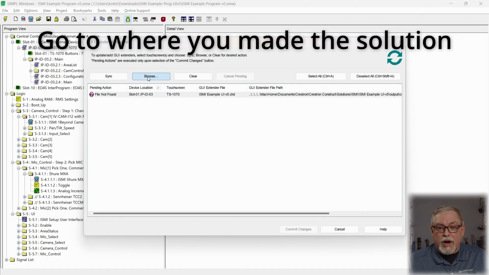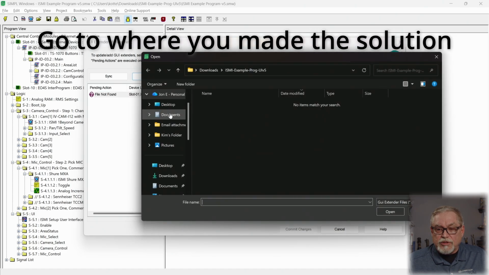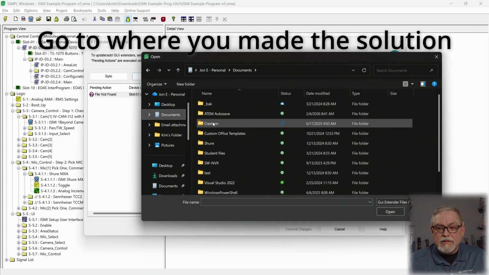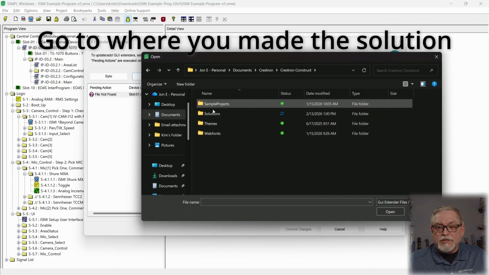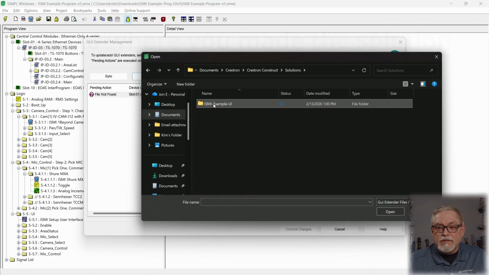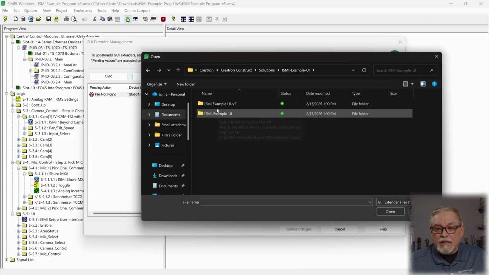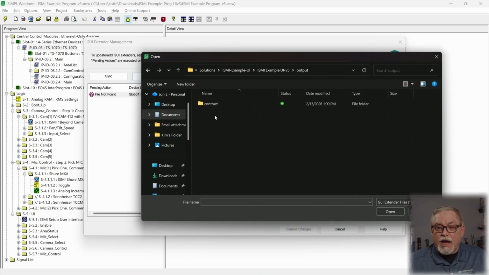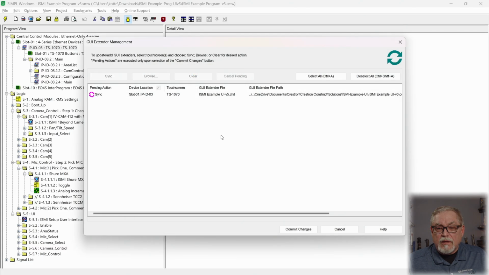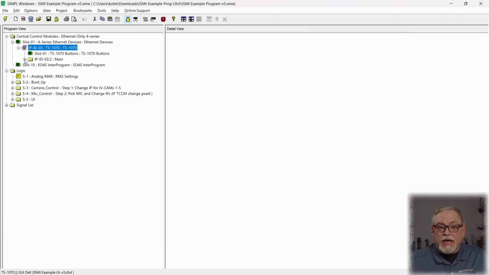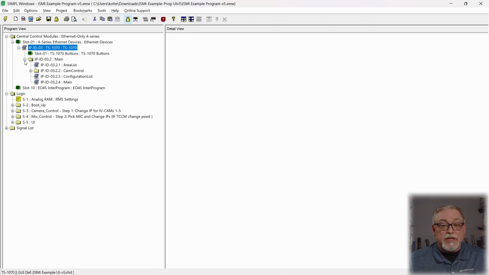So I'm going to go ahead and browse, and I'm going to go to my documents, Crestron, construct, solutions, the example UI, the example UI 5, which is what I'm looking for, output, contract, programming, simple, and do that. And I'm going to go ahead and commit the changes.